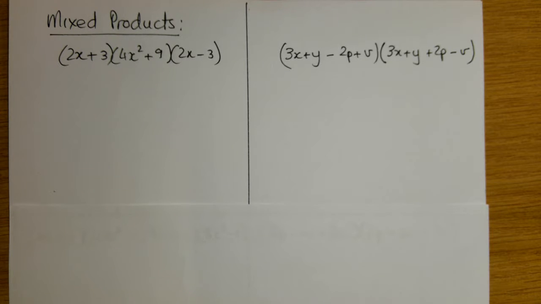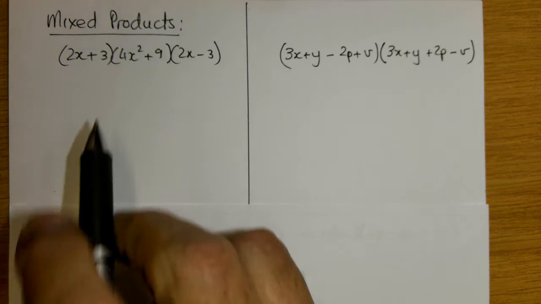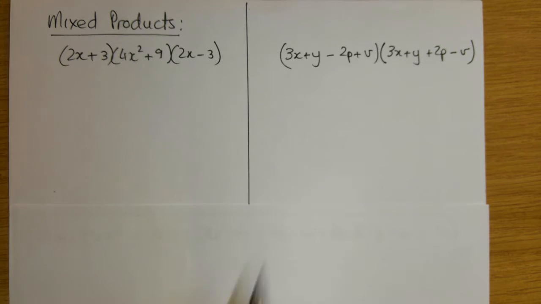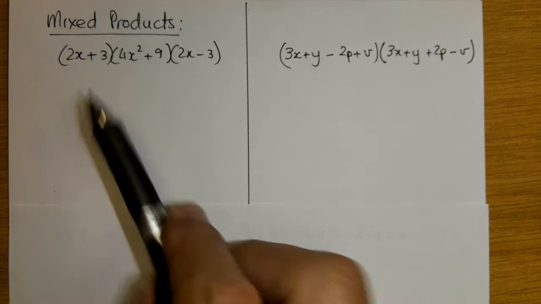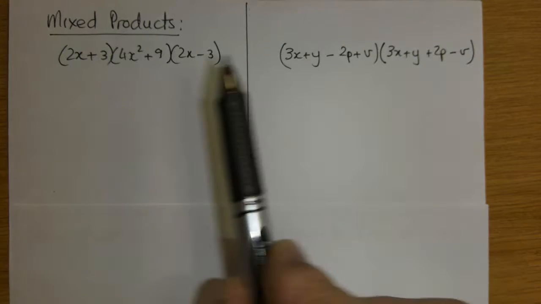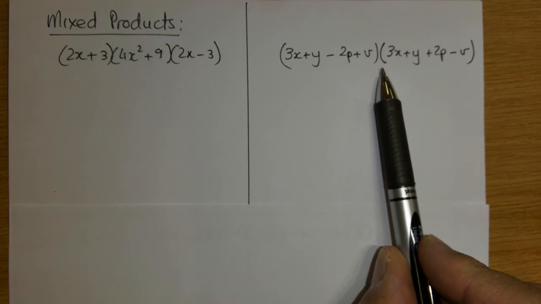Okay, in this video clip I'm doing some mixed products, and this will be the last video clip in the product series. Okay folks, I've got two problems on the screen. If we analyze the problems to see what form they're on, we might have shortcuts that we can draw on.